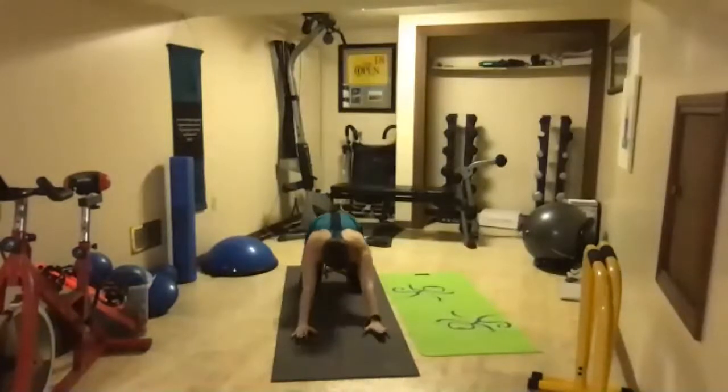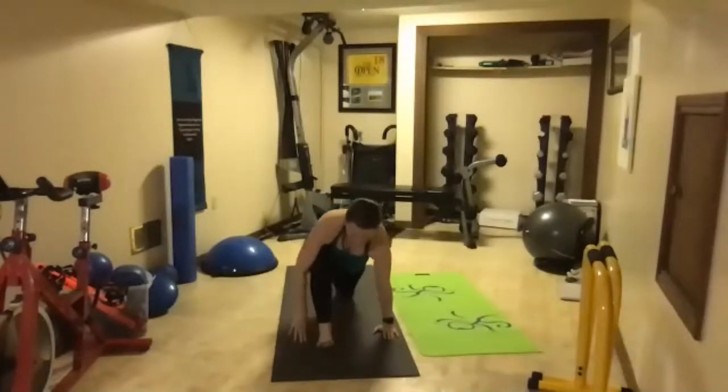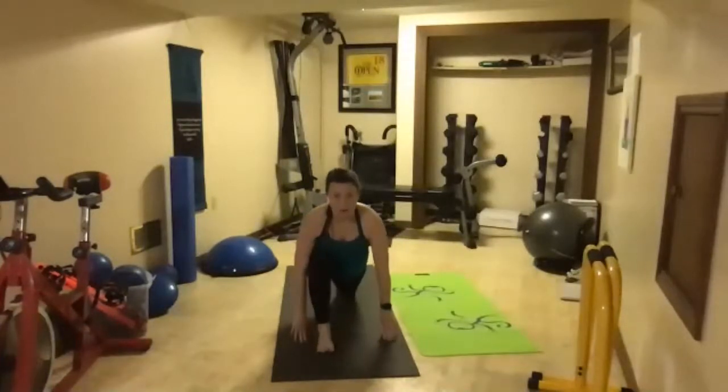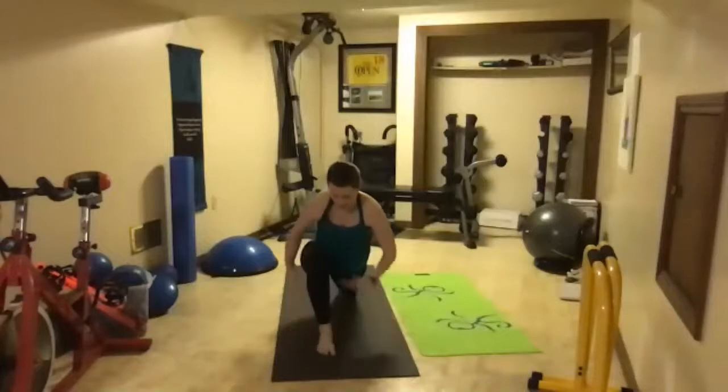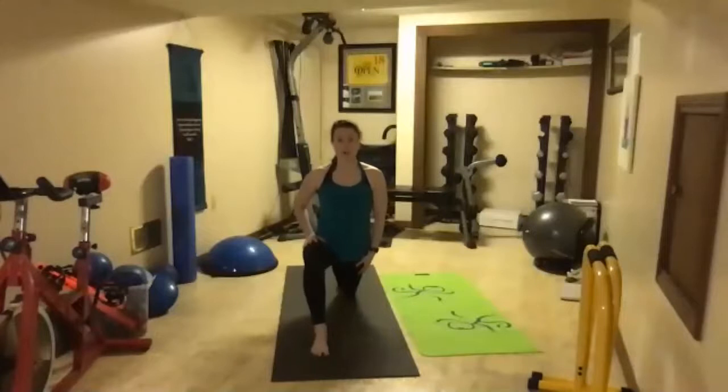Finding tabletop position. Let's get into our left foot forward runner's lunge. Going through all the steps to make sure we get a quality stretch here. Knee above ankle, lifting up. Notice that we're okay on that bottom right knee.